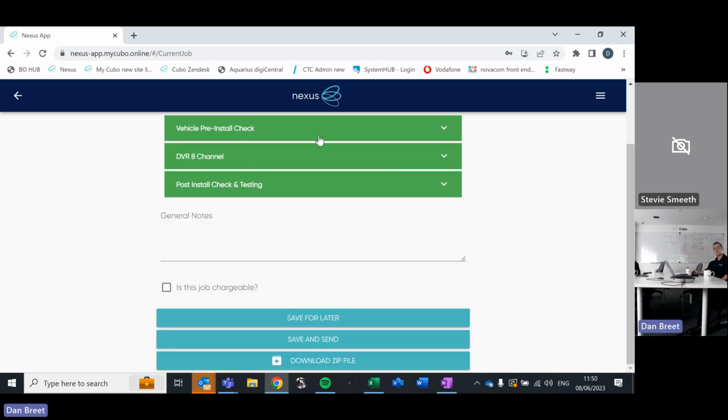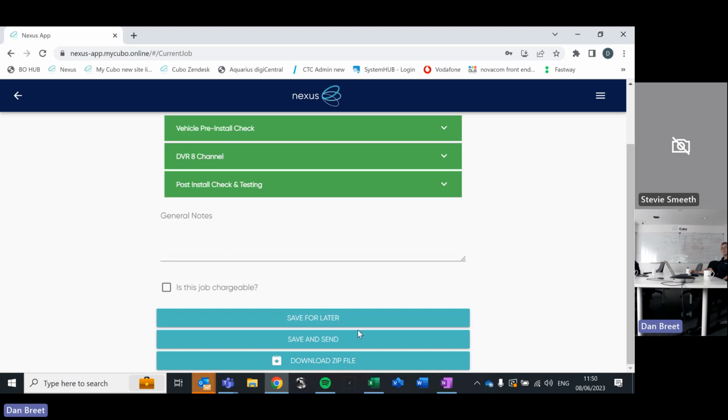So the engineer's gone through and completed all the install checks. They've done the unit testing, and they've done the post-installation tests. Again, maybe at the end, in the general notes, the engineer can stipulate if there was an issue getting to a certain part of the vehicle. They can give us anything they really want. Yeah, if the range was changed, it's on temporary range, no number plates fitted to this vehicle at that time, any of the sort of stuff that we need to know for future amendments.